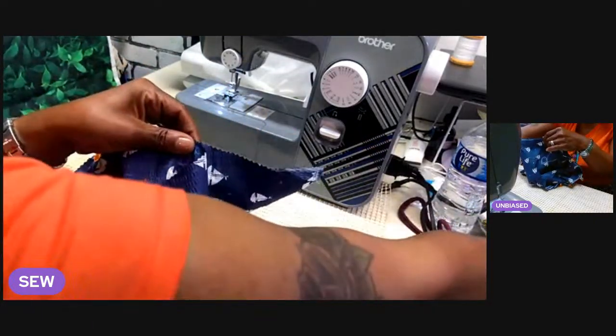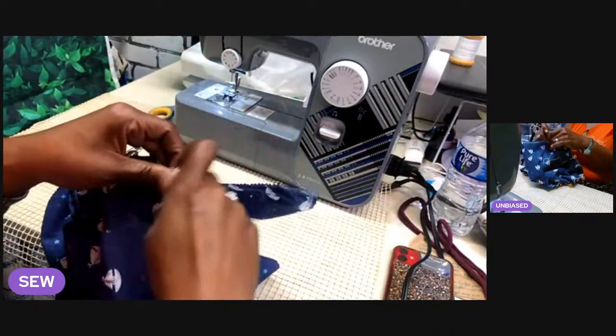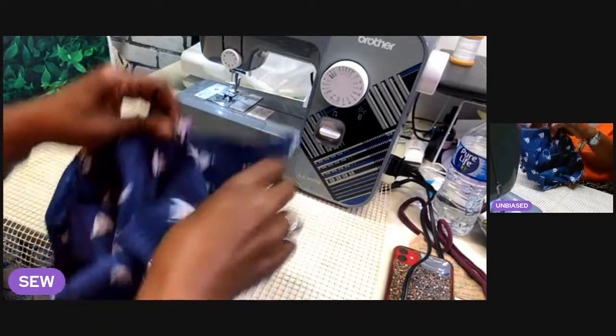So I'm just lining it up and clamping it, lining it up and clamping it.